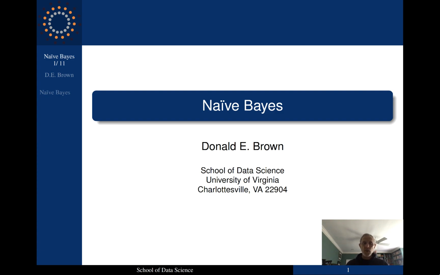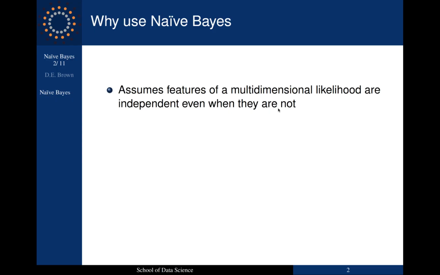This video lecture will again build out of the results we showed in our lecture on statistical decision theory to describe a popular and often effective approach to classification known as naive Bayes. Let's consider why we would use an approach with a name like naive Bayes. Well, to understand this, a lot of times we have a likelihood function that is multidimensional and very difficult to estimate. And naive Bayes gets around this by making a strong assumption.